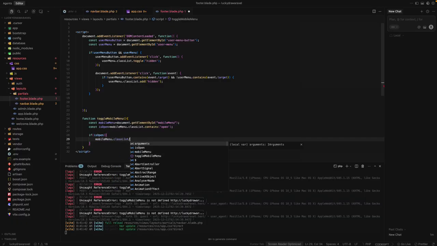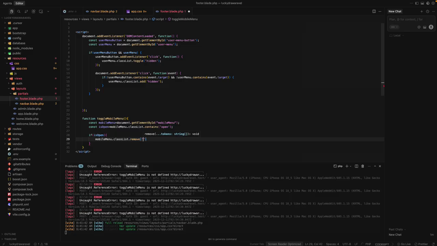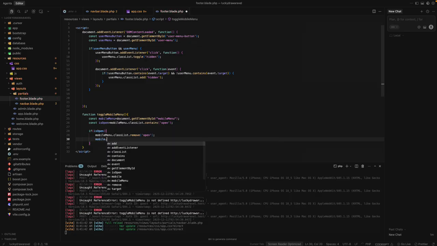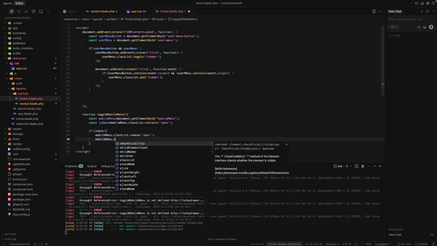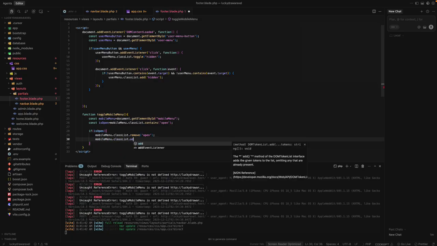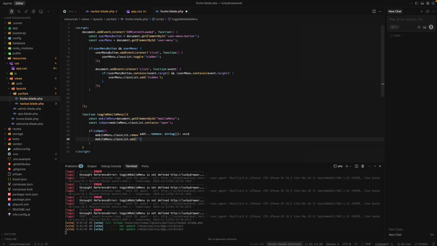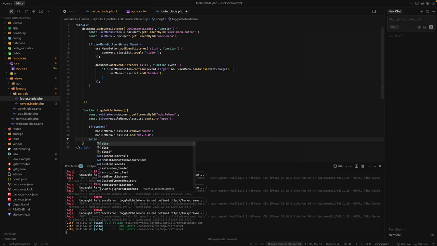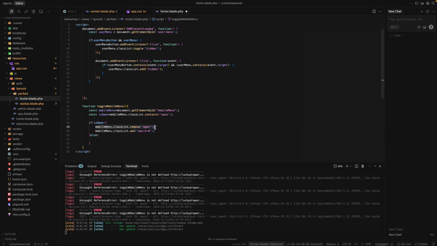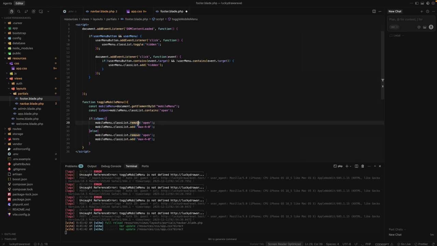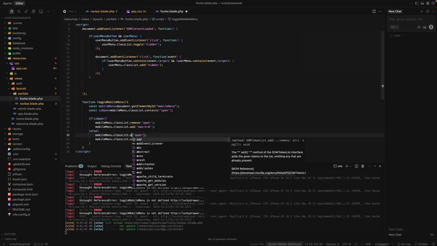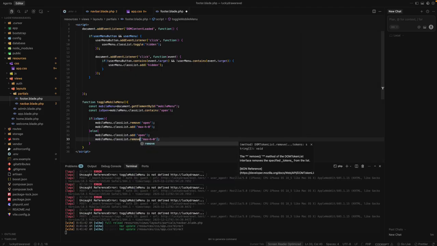Okay, if isOpen, then go to the mobileMenu classList.remove open, or mobileMenu.classList.add, we have to add here max-height 0. Okay, same for the else case, we have to copy there, then add this class, remove this class, right?